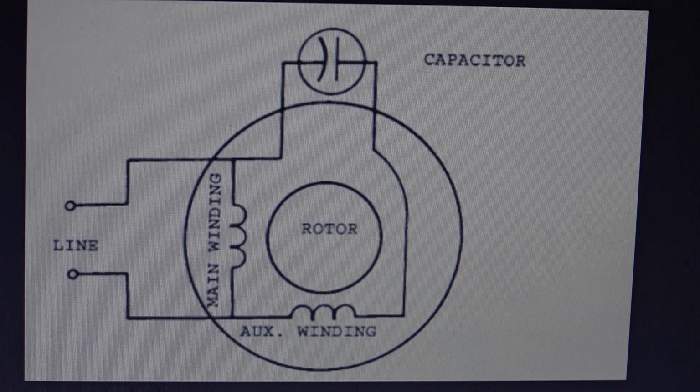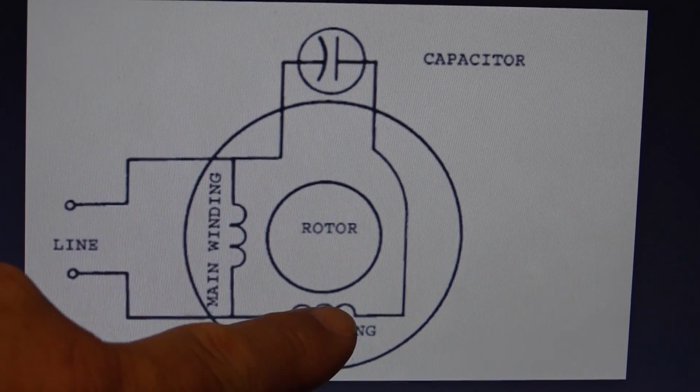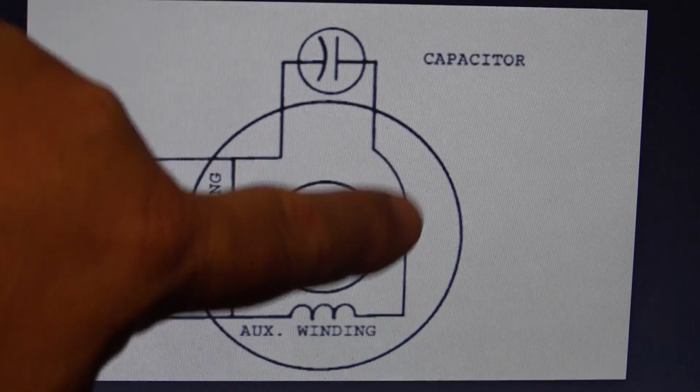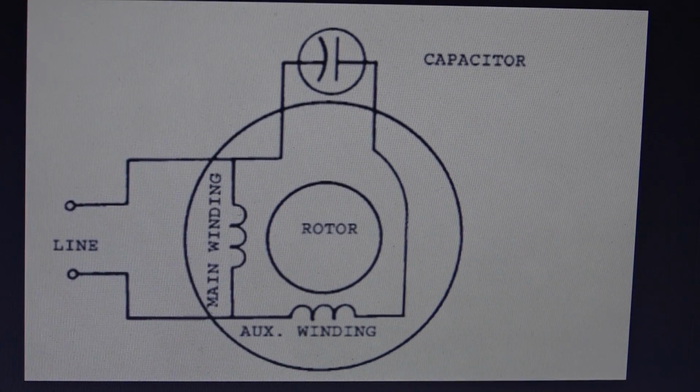I've had the capacitor blow on my compressor for my HVAC system a few times, and those are pretty big capacitors, and they usually fail destructively and blow to pieces and have oil all over the place because they're oil filled. But the fan we're going to look at today just uses a small Mylar capacitor. I'm sure the capacitor is gone because the fan doesn't spin. But anyway, I just wanted to show you guys why a capacitor is used. It's used so that you create a phase shift between the two coils, so that you create a rotating magnetic field. Without a capacitor, it's not going to run.